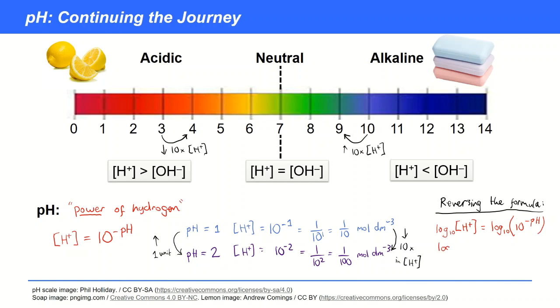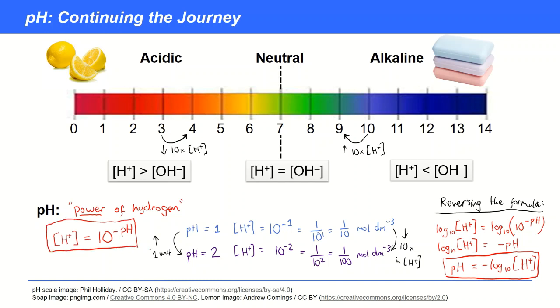So we'll carry on with log 10 of the H plus concentration, and if we apply that to this side, these will cancel each other, so you get minus pH over there. This is more commonly written in the following way: pH is minus the logarithm of base 10 of the H plus concentration. Now that is a crucial formula that you need to know. It's a really, really important relationship. In fact, both of these relationships you're going to have to commit to memory.